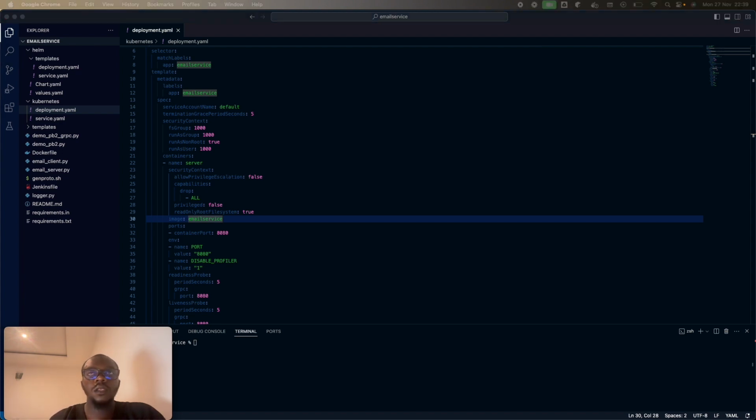So the next thing we want to look at is when you're dealing with multiple microservices. When you're dealing with multiple microservices, it becomes very difficult to manage multiple Kubernetes manifests. Imagine you have 100 microservices, and in the repository of each microservice you have a deployment YAML, a service YAML, a config map, a secret, and all these Kubernetes objects.